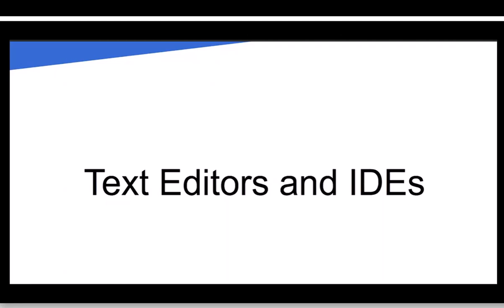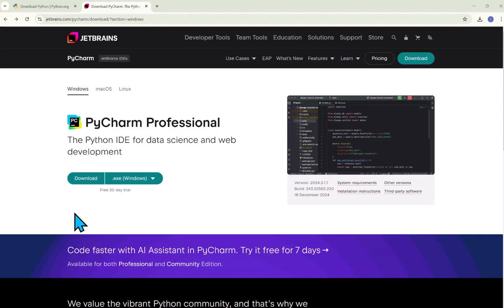Pycharm is a text editor, or IDE, that you're going to install. IDE stands for integrated development environment. So we're going to use Pycharm instead of just a general text editor. Pycharm will have additional features to help you. So we're going to go over to jetbrains.com/Pycharm to install Pycharm, so that when you're entering your lines of code and you receive an error message, you're able to address it. So let's install Pycharm.